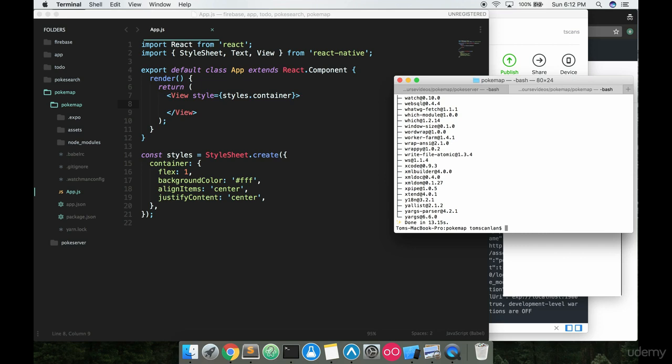The other thing we're going to want is something called react-native-meteor. Now what this is, it's a package built by some of the core people with the Meteor team, the people who built Meteor, and what it does is it helps you communicate between your Meteor server and your React Native app pretty easily without going through a whole bunch of difficult work trying to set up that communication. So this is a really powerful tool. We're going to go ahead and add that. Oops, sorry, yarn add react-native-meteor.